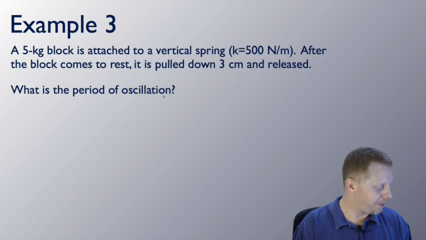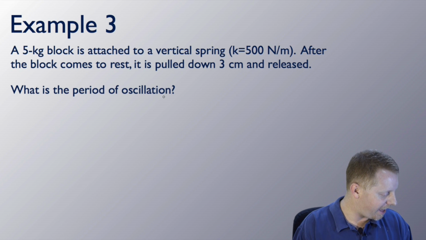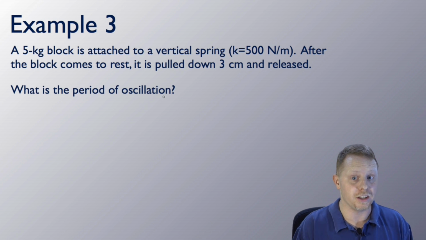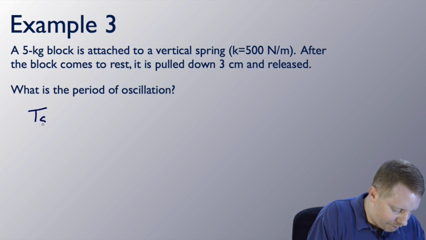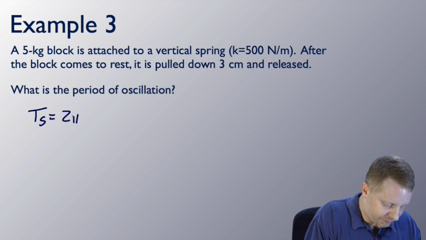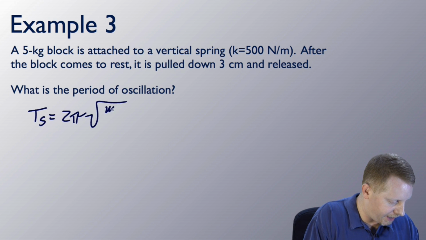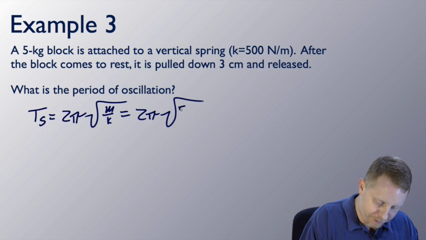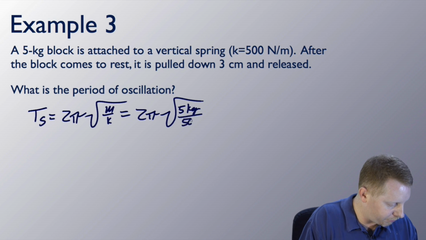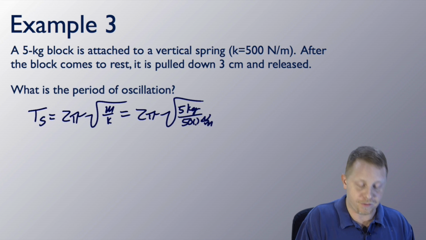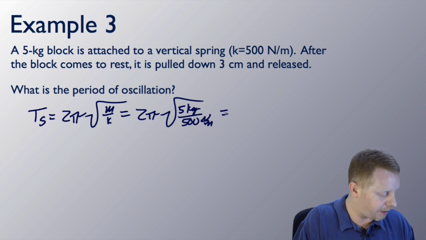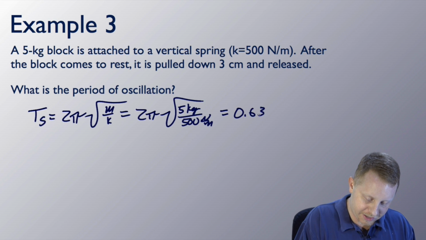Well, first we determine the displacement of the spring when the block is hanging and at rest. Now, to find the period of oscillation, we don't have to do a whole lot. This we can just use our same formula. Period of the spring is going to be 2 pi square root of m over k again, which is 2 pi square root of 5 kilograms over 500 newtons per meter. Again, 5 over 500, 1/100th, square root of that, 1/10, so 1/10 of 2 pi will be 0.63 seconds.